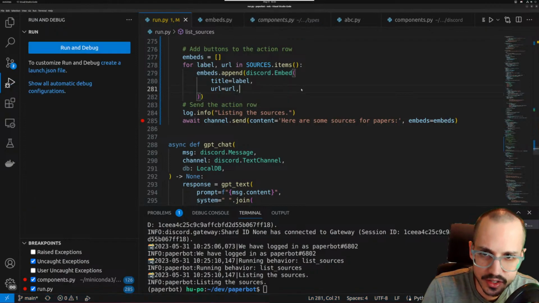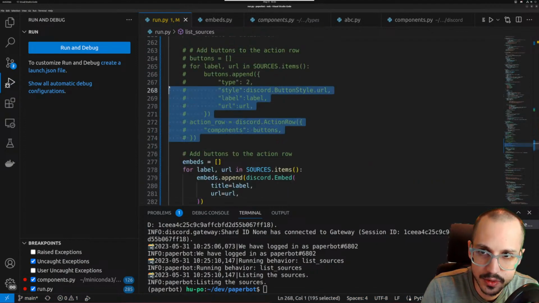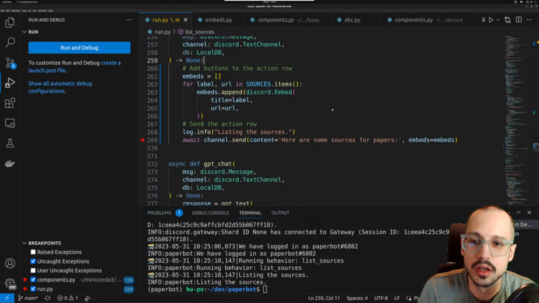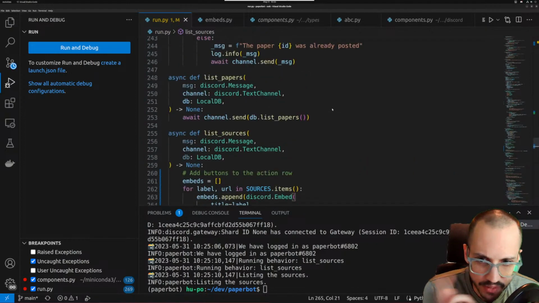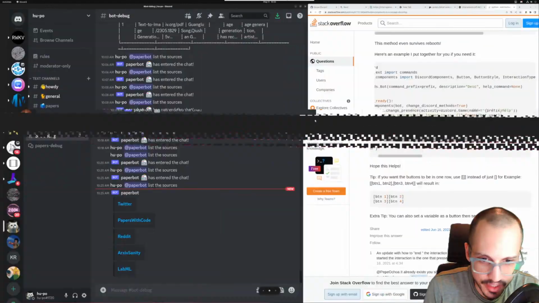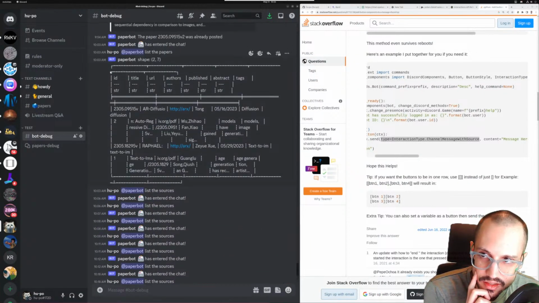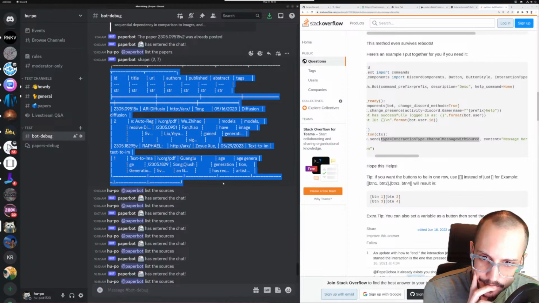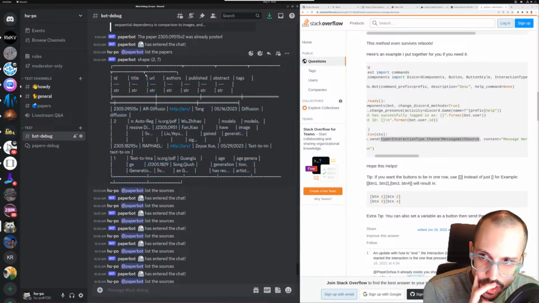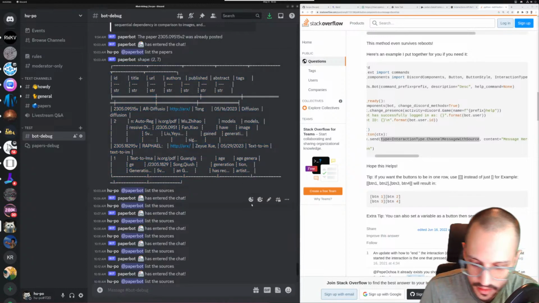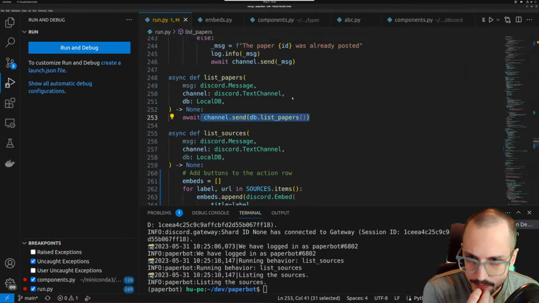And now that we know how to do these embeds, I think we can actually do the same thing, but for whenever we list the papers, right? So here, what we're doing is we're just sending this very poorly formatted kind of data frame, but we can turn these into an embed and then send the embed instead, right?